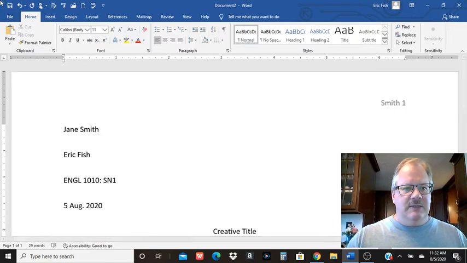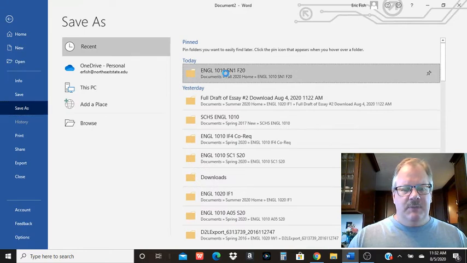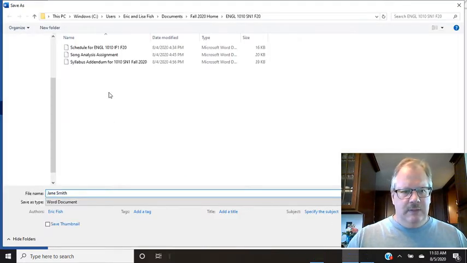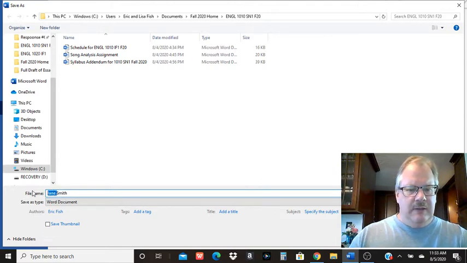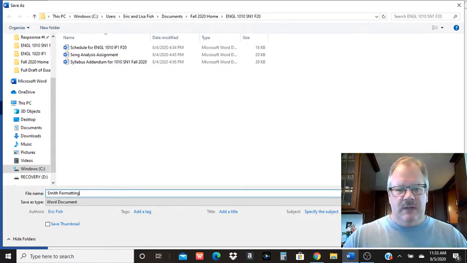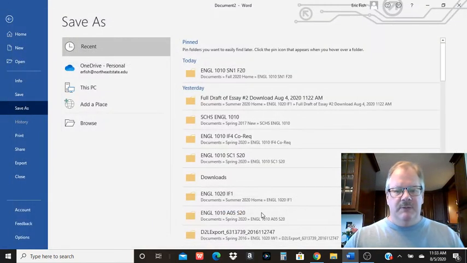But once you have this done, you need to save it. And I suggest you start developing folders on your computer so you can keep track of where you're saving things. And I suggest you change the document title. You don't have to have your name in the title. D2L automatically puts your name into the document title when I download it. But you're going to save it as a Word document. You can also save it in rich text format if you have struggled with Word. And we're just going to save it. It has to be on your computer.